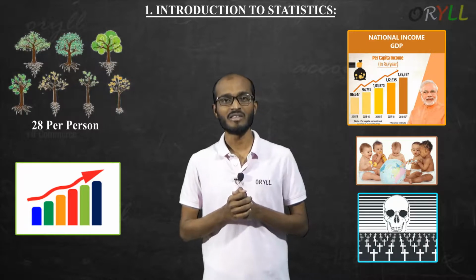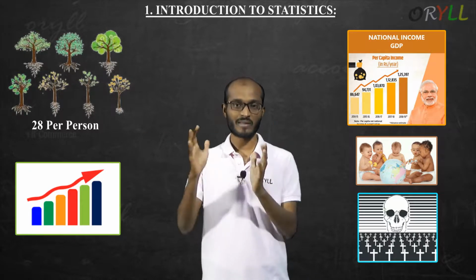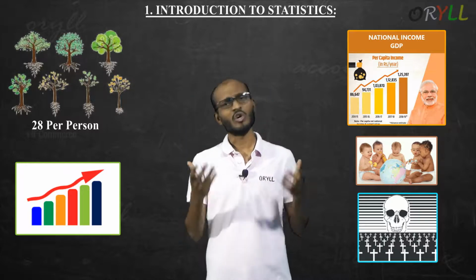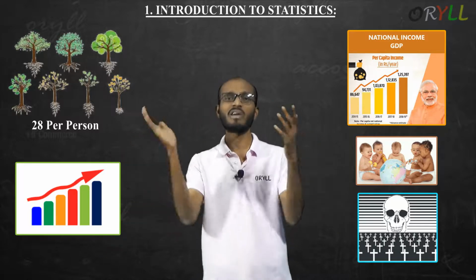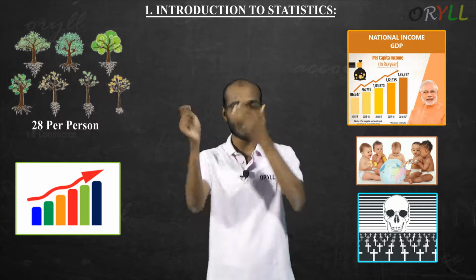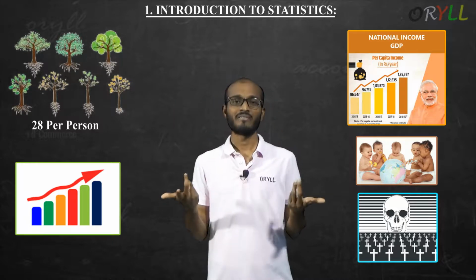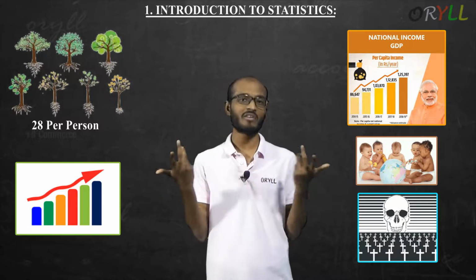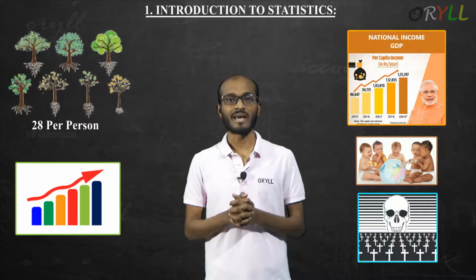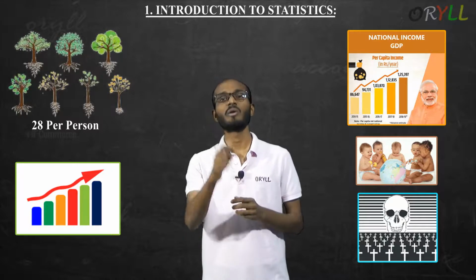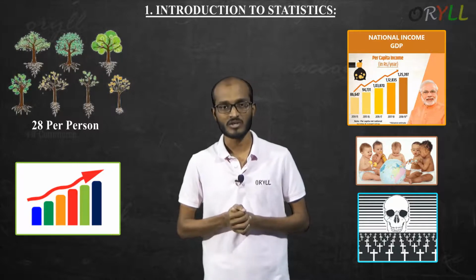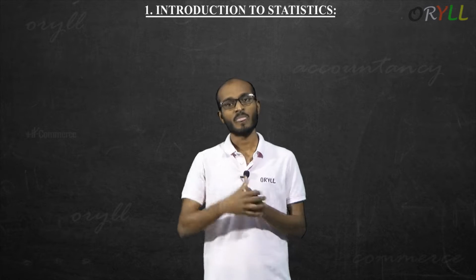So we need to know everything, every record, to run the country more effectively. Without knowing that we can also run it, but somewhere it will hit. Without seeing the road you can also drive, yes or no? But finally, going on the road, you may hit someone, we don't know. So statistics is like a light we use for making better decisions. Understood? We'll see some more examples.